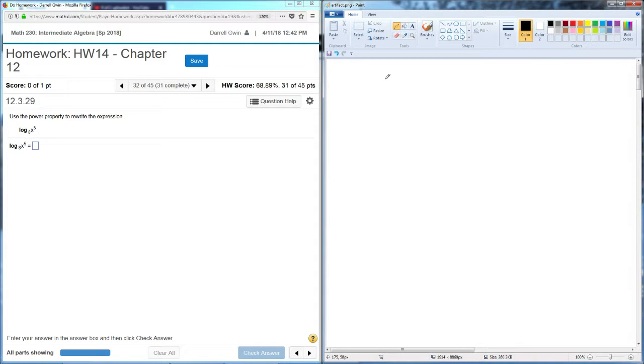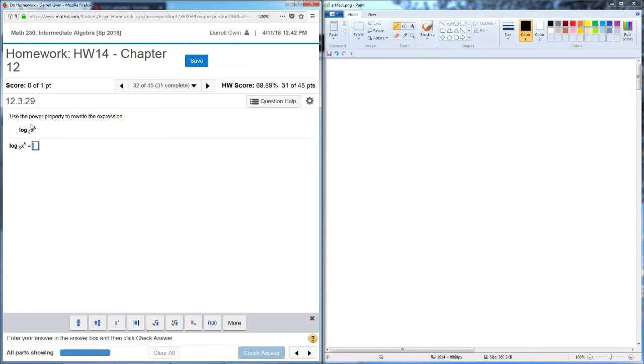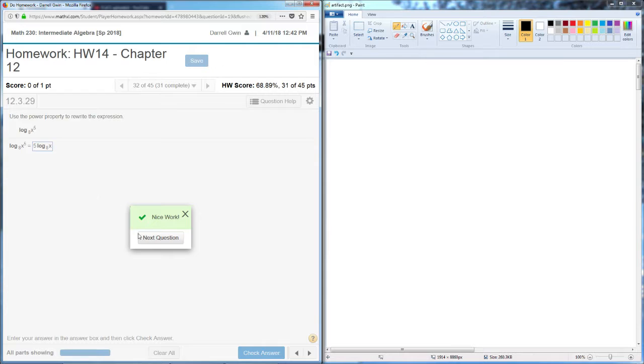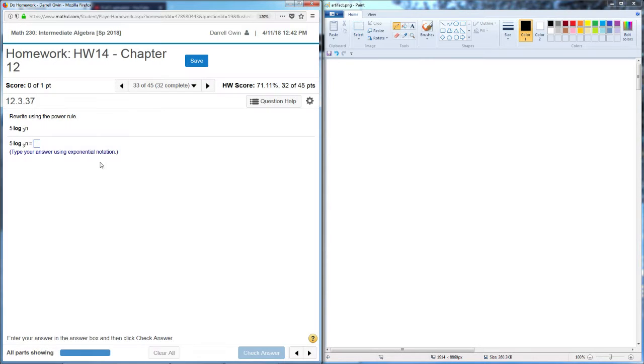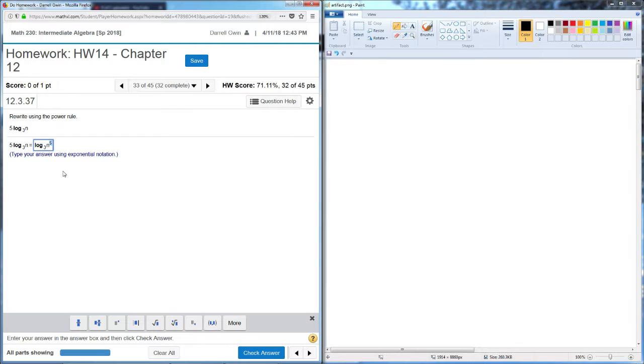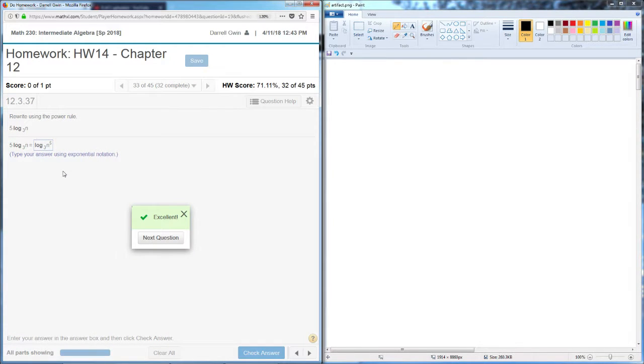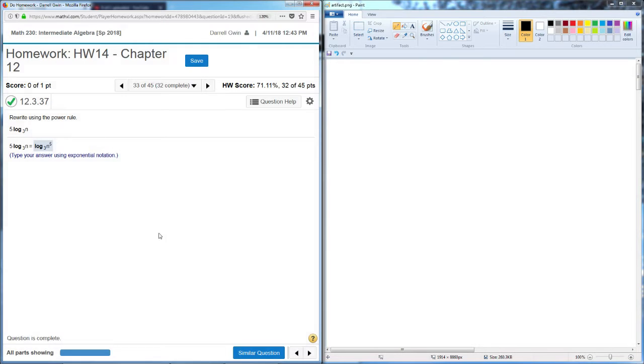Alright. Use the power rule. Okay, I don't even need to show work here. It's just that the 5, the power, goes to the front. It's 5 times log, shift underscore, base 8 of x. Some of these are so easy, that's why this is a long assignment. Intimidating when you start, because you start with hard problems, but then later on you find out that these are actually quick and easy. Log base 3 of n to the power of 5. Power rule. Next question.